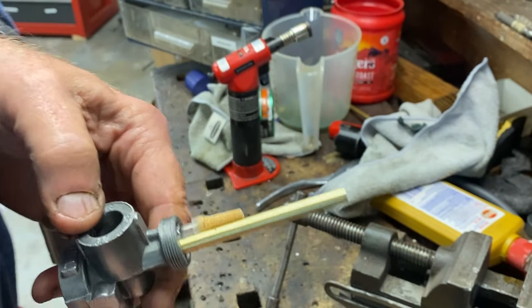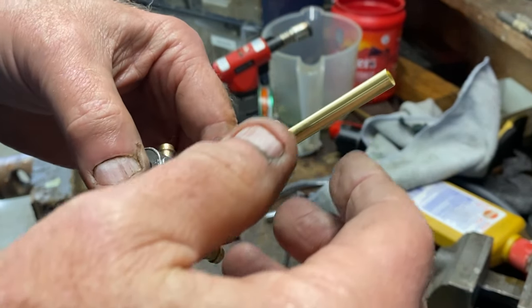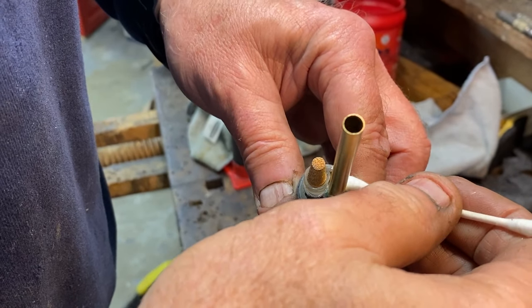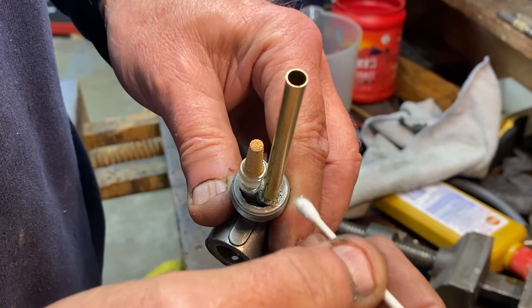I can't do this one on that bench. I'm gonna go over to the other one off camera. I'm gonna go ahead and get this pressed in with some Loctite 640. Yeah, some Loctite 640. That's done. Loctite 640 is probably what they use. They probably used some sort of a Loctite on the original one.